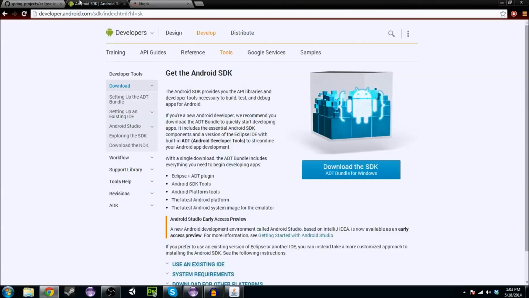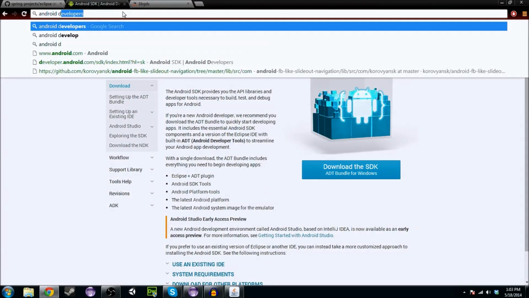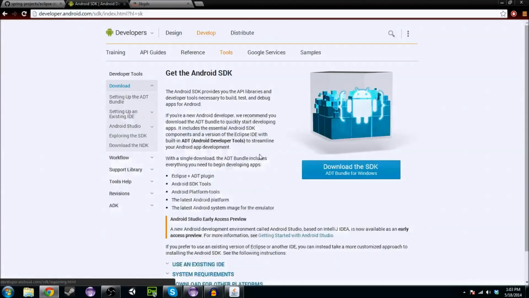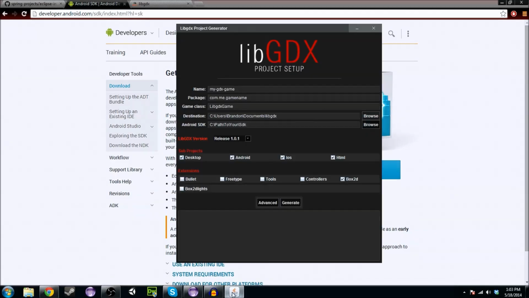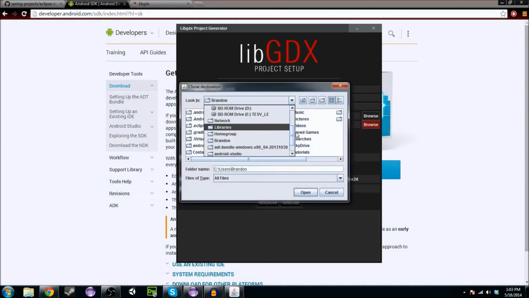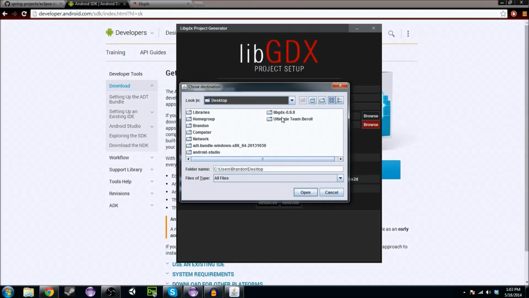So to do that, you go to the Android SDK developer site, which if you want to do that, you just go to Android developers on Google and go to the SDK and download this, and you'll get the ADT bundle for Windows. So we don't need the whole bundle, but I already have it saved out. So I'm going to go to my desktop and we're going to select it. So if you download it, you should get something like this: ADT bundle Windows, and then your processor. If it's a 32 or 64-bit, that'll be the only difference.